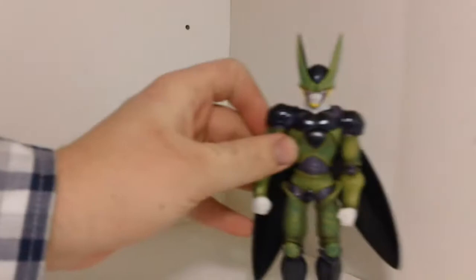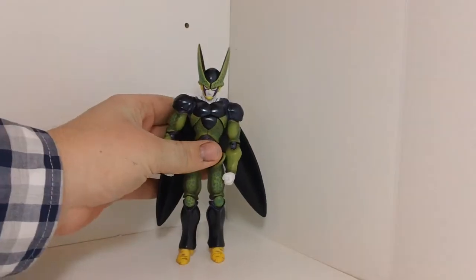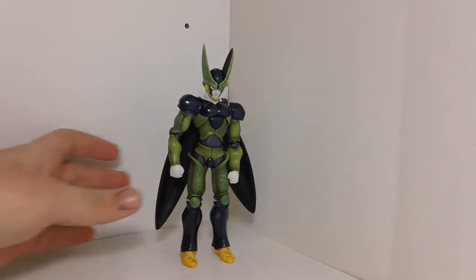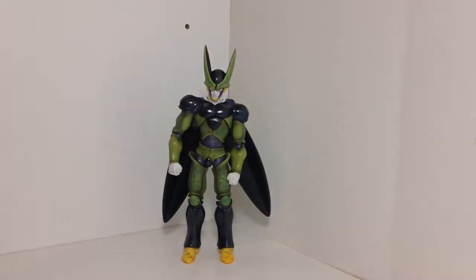One Barnes & Noble I've been to, but I know there's a couple in my state, sell these and Gundam models and more. So that's a pretty cool feature they're doing, and they're reasonably priced. This guy's $60 at Barnes & Noble, but occasionally Barnes & Noble has coupons and sales and stuff, and you can get it decently lower than that online or in store.